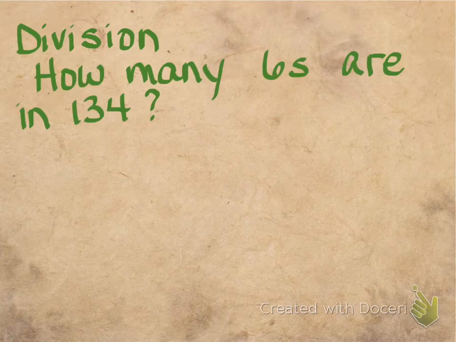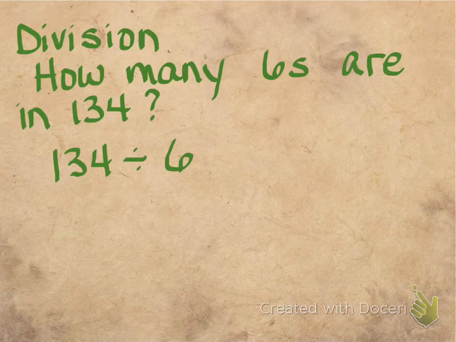So what we want to think about is how many 6's are in 134. 134 is kind of a big number, isn't it? We probably don't know how many 6's are in 134 off the top of our heads. But this is how we would write the problem, 134 divided by 6.